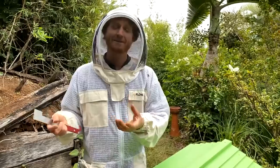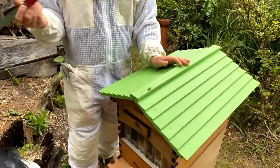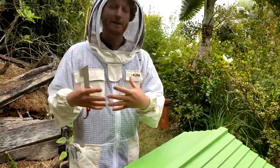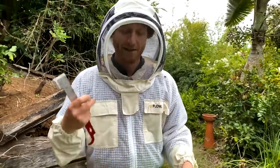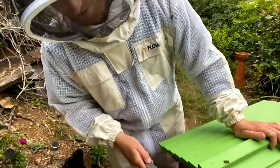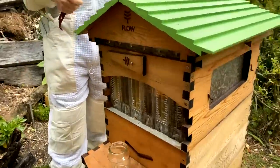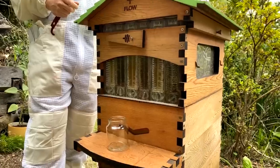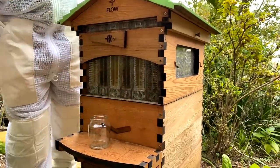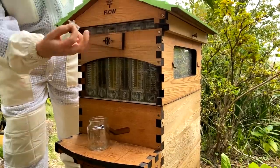So beekeepers in the conventional fashion would take the honey frames off the hive like they have to harvest, and will actually keep them warm so that it doesn't crystallize between taking them off and spinning them in a centrifuge. So if you do have canola honey, then you might just want to harvest it when it's ready, rather than leaving it sit in the hive, because it might go candy eventually if you get some cold nights, and particularly the outer frames.